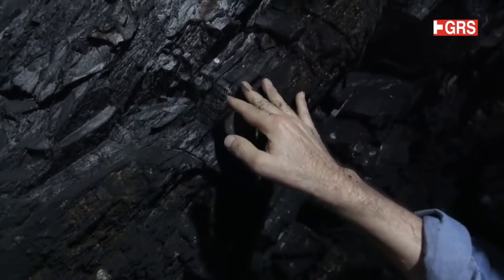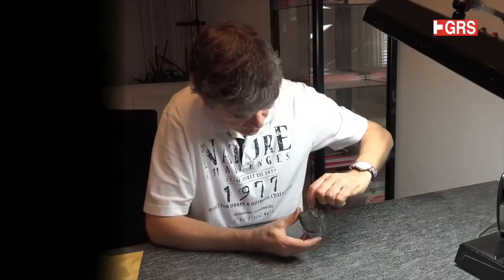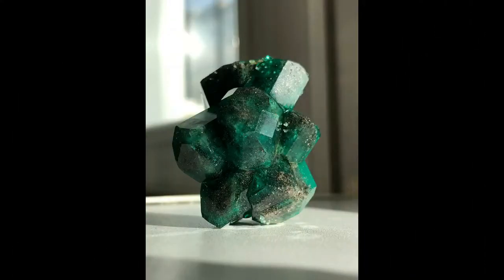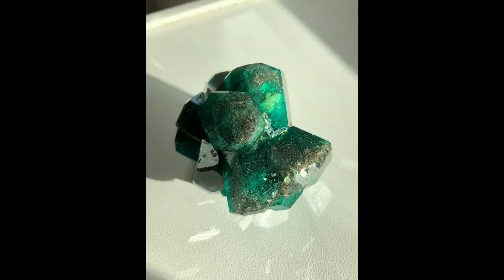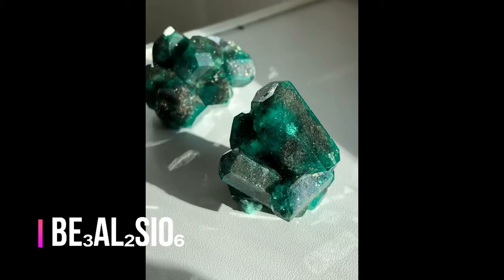Using the modern level of science and technology, we could cut the unnecessary risks, expenses, and of course the big damage we make to nature when we mine these stones from the ground. Today we know that emerald is a variety of beryl, a material whose chemical formula you can see right now on your screen.